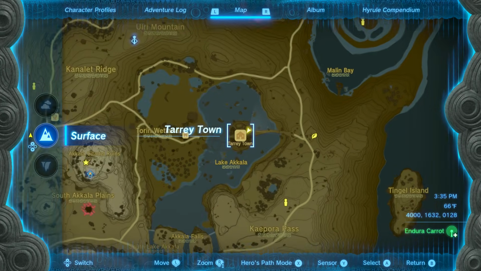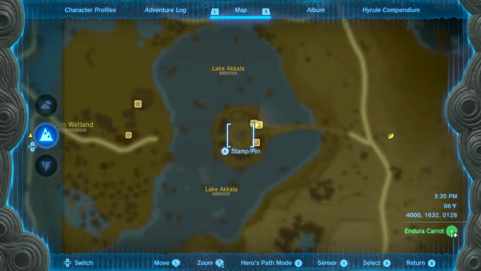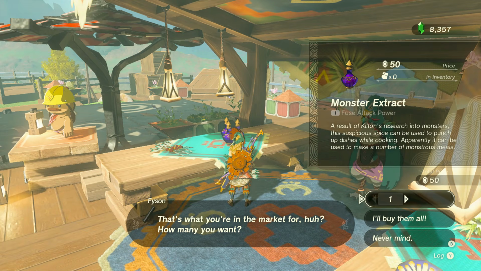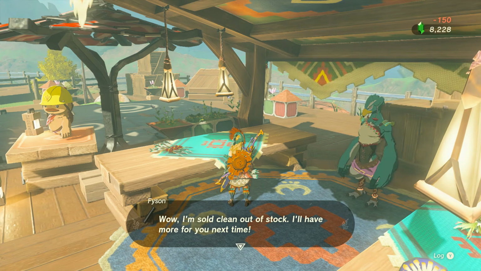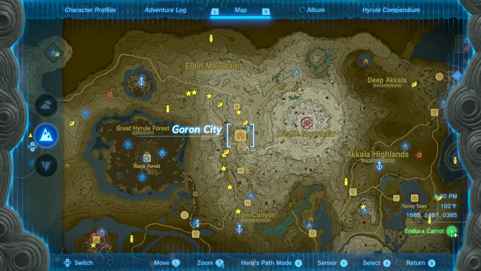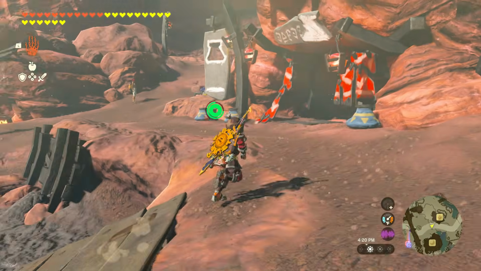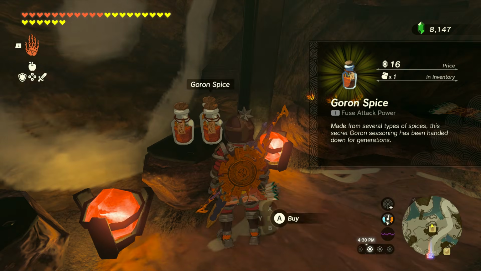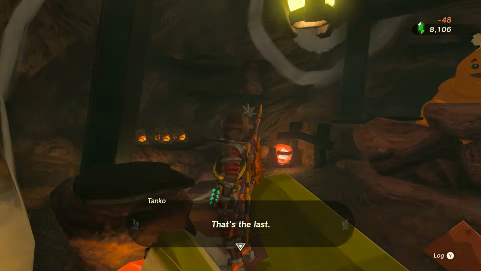Now to be able to find the monster extract, guys, all we got to do is just make our way to Terrytown, which is located right here on the northeastern part of our map. And then we just make our way to the store, and we'll find it here for sale at 50 rupees a piece. And they sell 3 of them. And to be able to get the Goron spice, let's just make our way to Goron City, which is located right here in the northern part of our map. Just make your way over to the general store, and here you're going to find that they sell 3 at 16 rupees a piece.